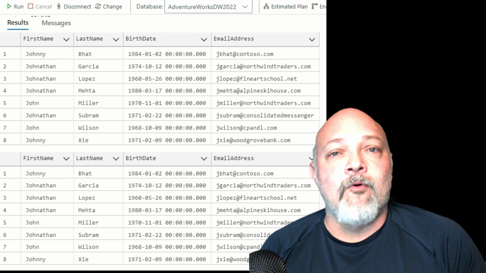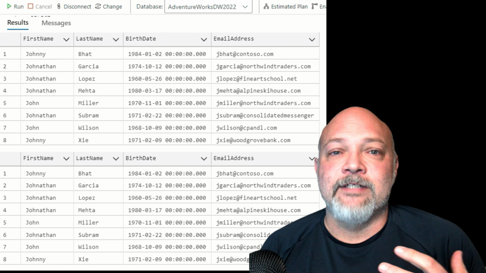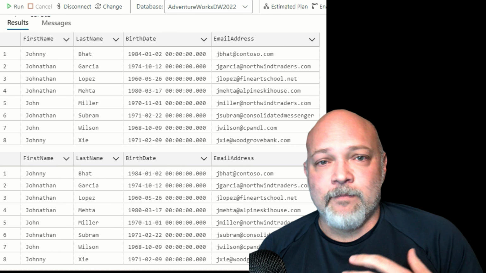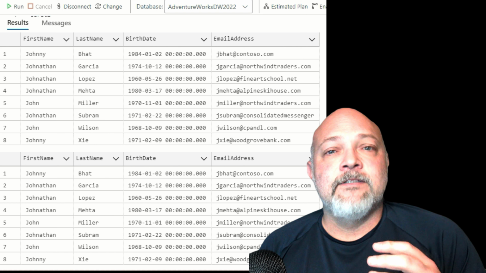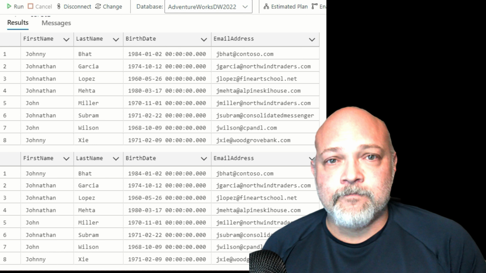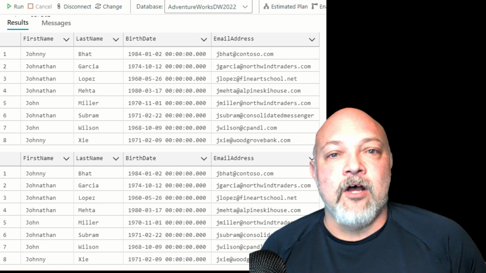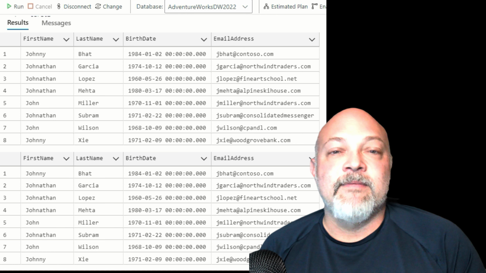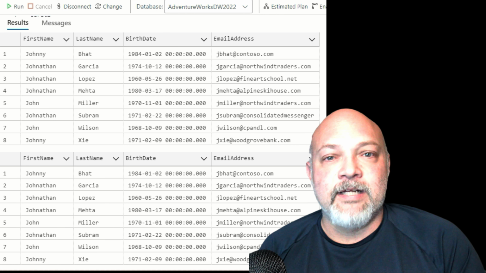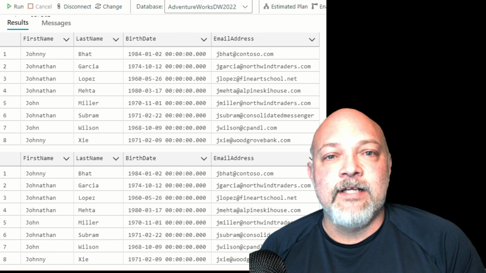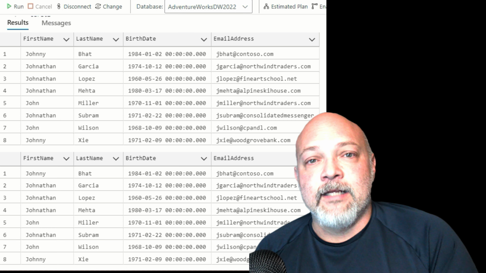Don't require your analysts, your data scientists, your other business analysts to have to use things like trim. Trim shouldn't be needed once that data is already in your database. You should be trimming that data as you're putting it in. So that should be part of your ETL process when you're loading data.